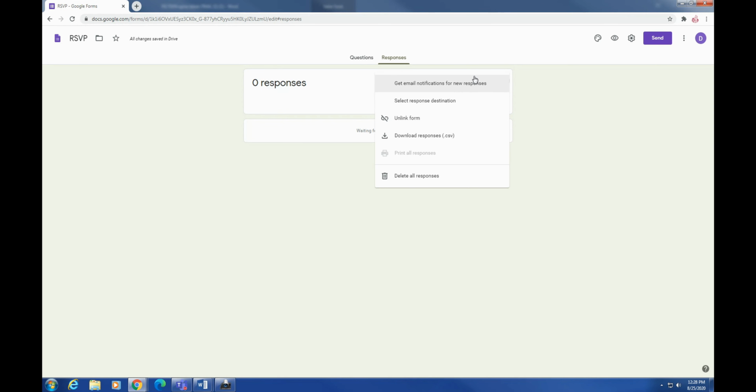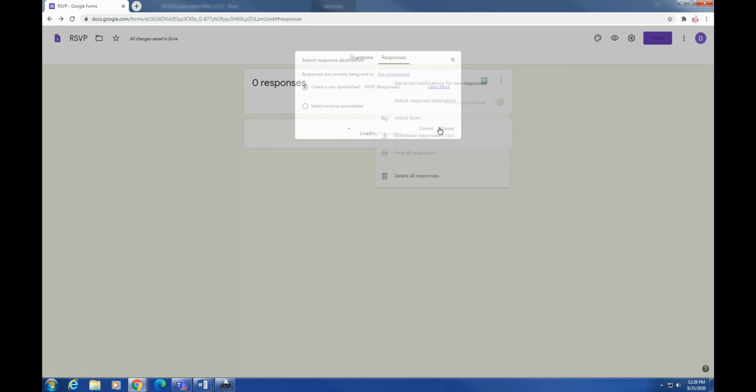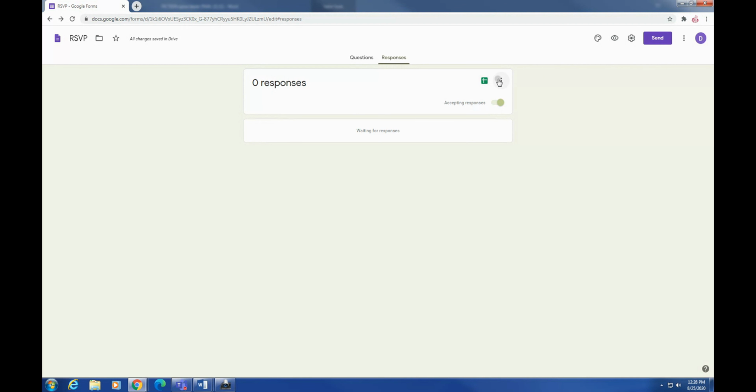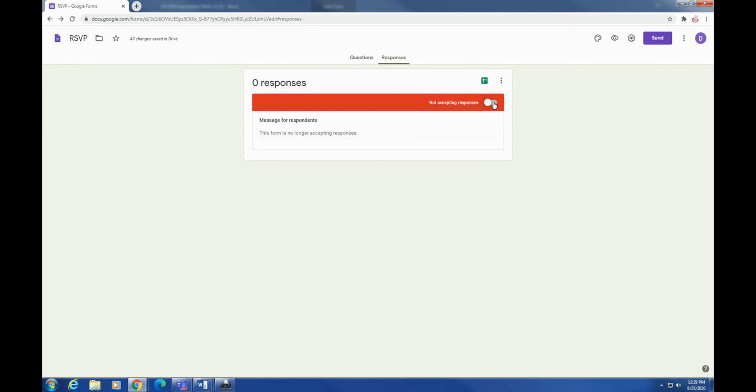And you can also get an email notification for new responses, select response destination, which is basically where their responses are being sent to. And you can also download them. And you can click this if you're past the deadline or whatever. You can stop accepting responses.